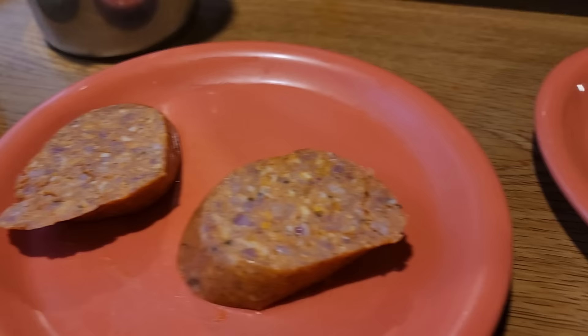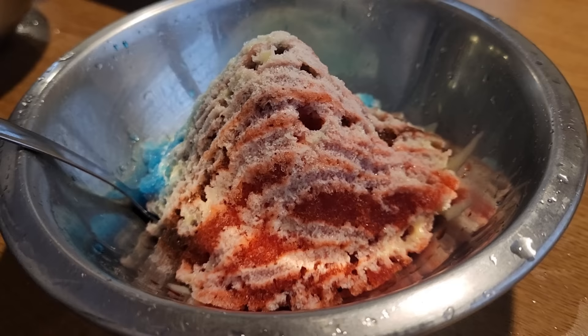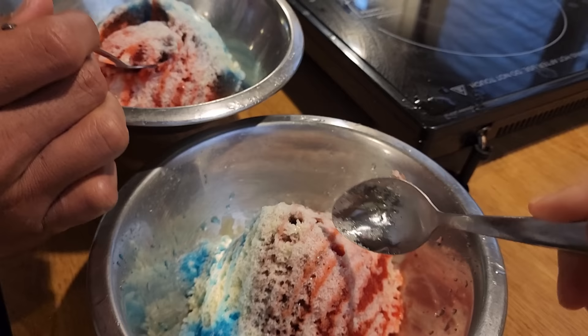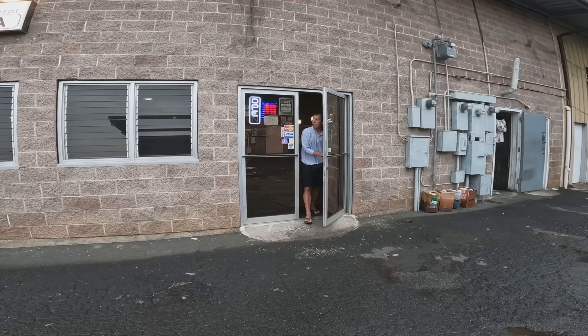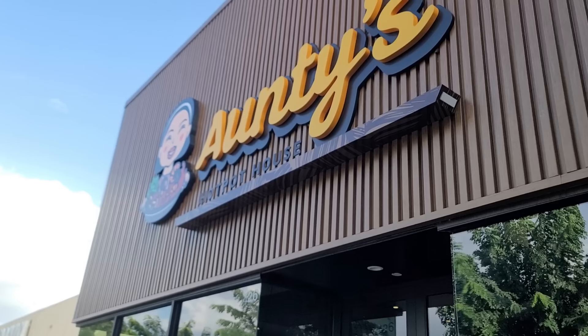We're going to finish this up, eat up, then have some of the free rice — it's all in the house, it comes with the meal, it's free. Let's just put the icing on the cake. This is only the first stop of this hot pot tour. I had a great time eating here at Kogi Aina. Now off to Auntie's Hot Pot in Kapolei. Let's go.